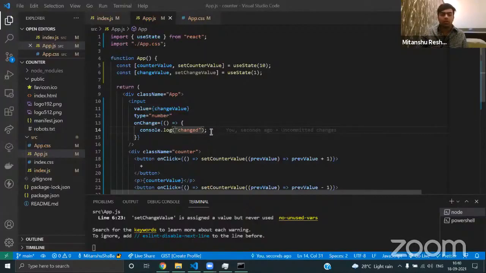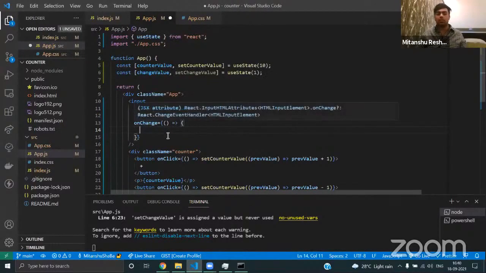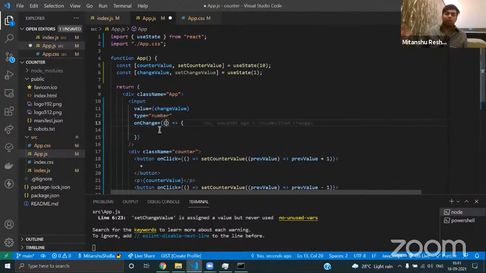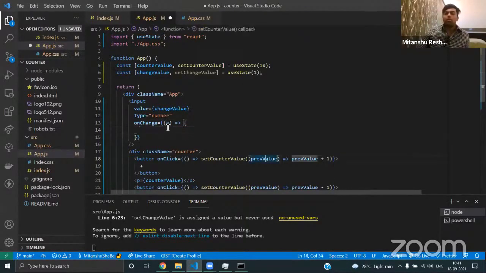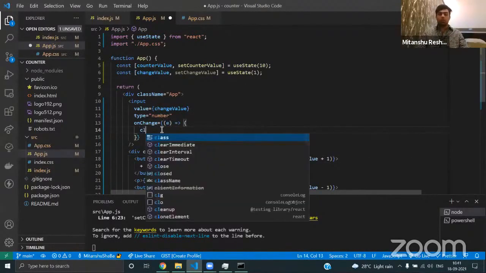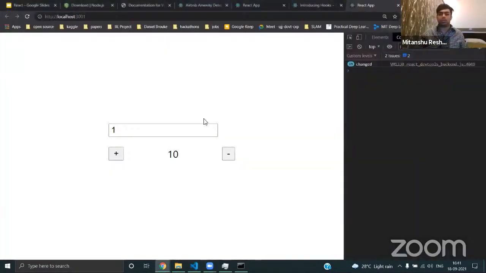Next thing. Whenever you are changing, it is an event. This onChange is emitting a change event. So this function will receive a parameter called event. We will use the variable e for that event. Similarly to how we used the previous value, because a previous value was passed to it, over here an event will be passed. Let's console log that event to see what is in it.